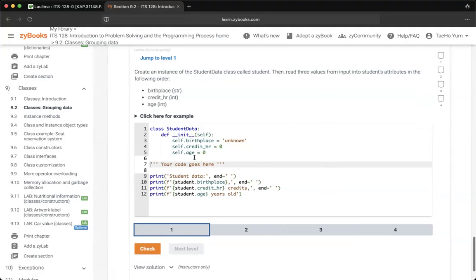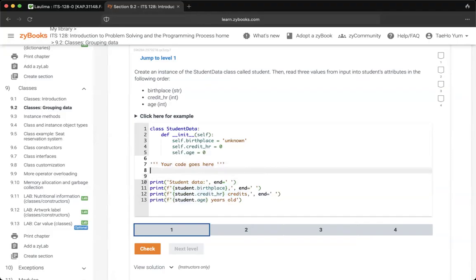So the class is already made for you. Student data, okay, and then that's going to print it. So what we want to do is we just want to get the user input of these three things and assign the values. So order. Okay.